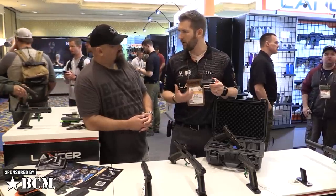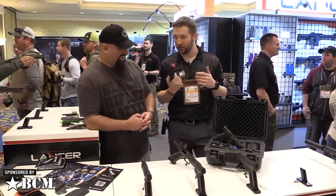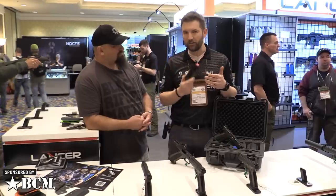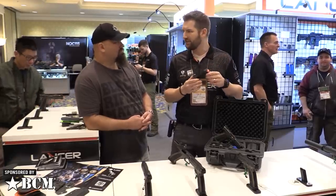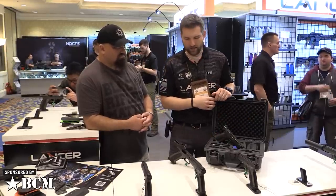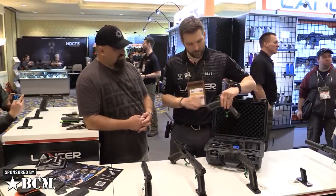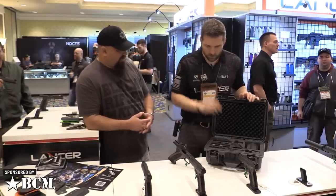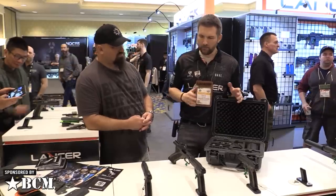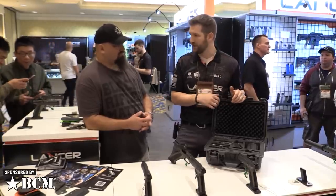The package also comes with three 17-round magazines. Additional magazine options are being developed, including 140mm and 170mm mags for competition. It does not take Glock mags. The magazines are made by Mec-Gar specifically for the Alien — very high quality. Mec-Gar is the OEM for a ton of manufacturers. Price point on these is around $50 to $60 a mag instead of $150 for a custom 2011 mag. The package also includes a custom hard case, cleaning kit, all the tools you need, and a mag well. The Signature Edition is $5,000 for the whole bundle. Down the road, standard production models will probably be in the $4,000 range but won't come bundled with nearly as many accessories. For that extra grand, you're getting a numbered collector's edition pistol and everything needed to be competition-ready right out of the box.